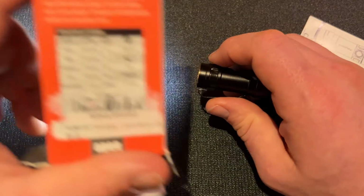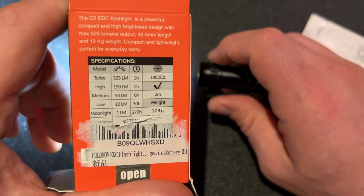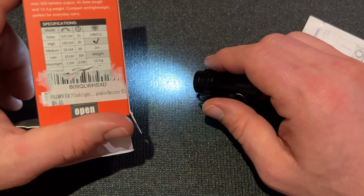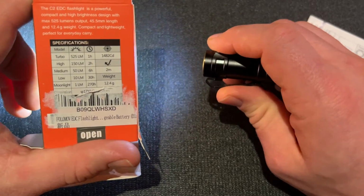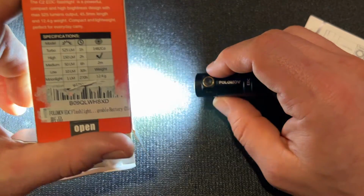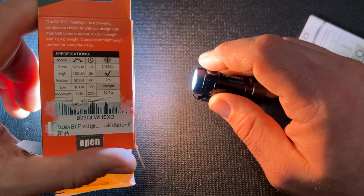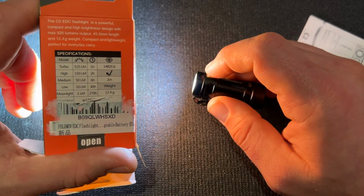Then you go up to 10 lumens for 30 hours, 50 lumens for 6 hours, 150 lumens for 2 hours, and that was actually all wrong. So this is actually the low. So this is 10 lumens, and this is medium, this is high, so that's 150 lumens, and this is 525 lumens. Now, do I think it's 525 lumens? I don't know. It's very, very bright for the size of the light. It says that the 525 lumens will last for an hour, but it will definitely scale down. It's not going to stay 525 lumens for a full hour.